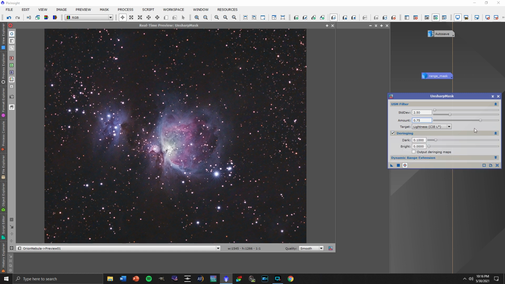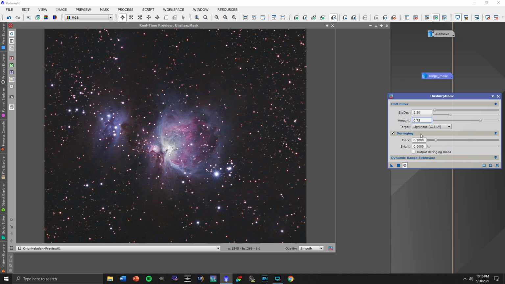And this may be a side effect of not doing a star mask with it, because some of the stars are looking a little weird here. If we go to de-ringing and it's set to 0.1 default, I think that cleaned it up pretty well. Let's turn that off and see what happened again. Yeah, that's excellent. So that's what was bothering me about it. Some of the interior stars and brighter stars looked over-processed, but clicking on de-ringing really makes them look more natural.